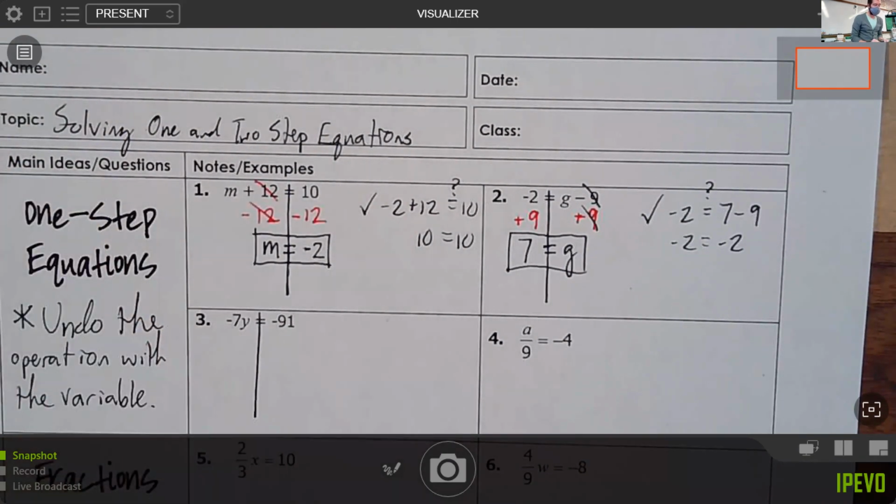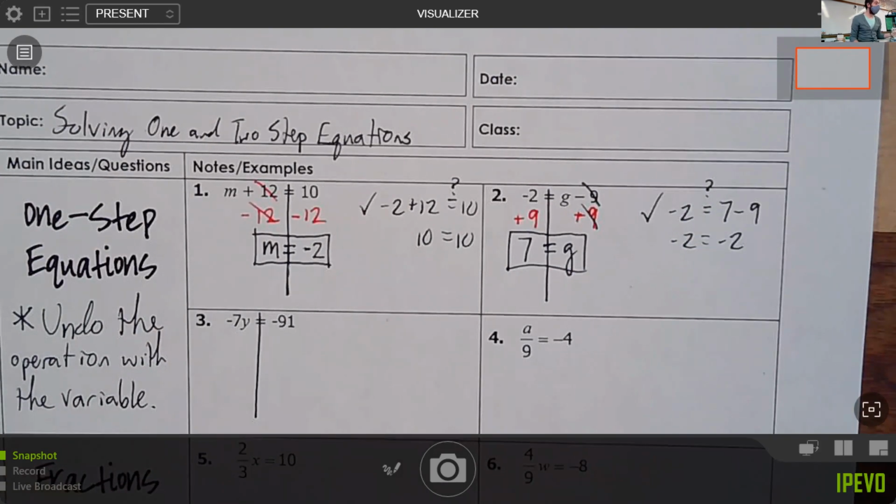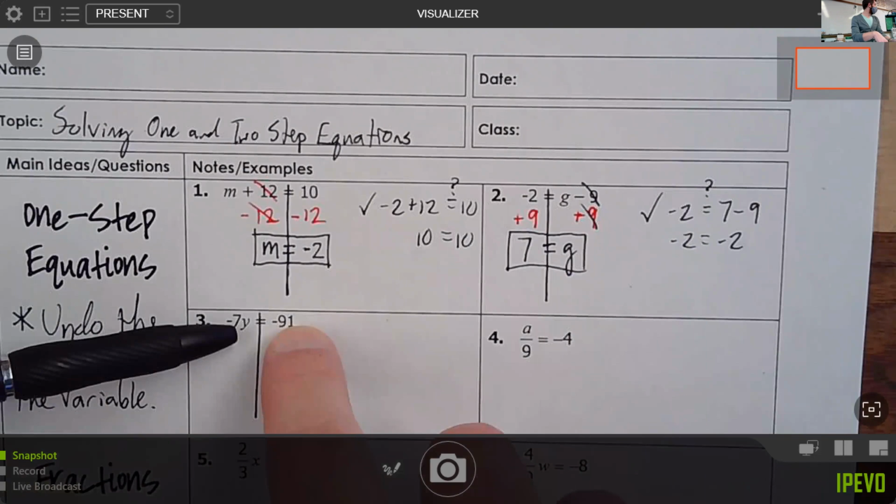What is the opposite of multiplying? Dividing, yes. And in algebra, I've mentioned this multiple times. When we show division in algebra, we don't use the division symbol. We use what? A fraction. And so it's a little bit easier to use the fraction sign, especially when you're dealing with equations, because we always work equations from top to bottom.